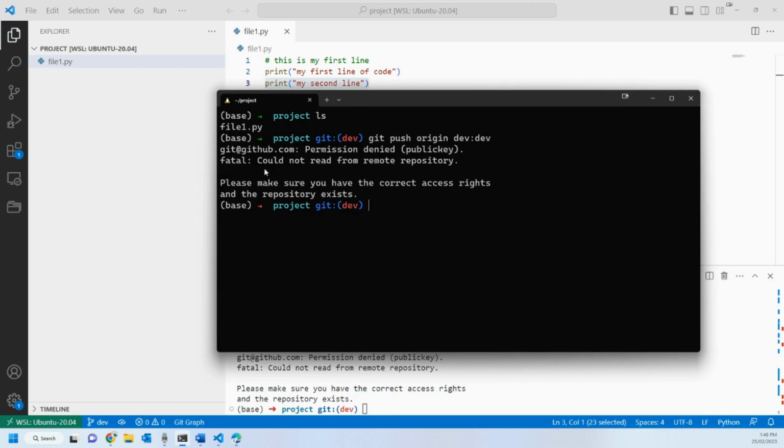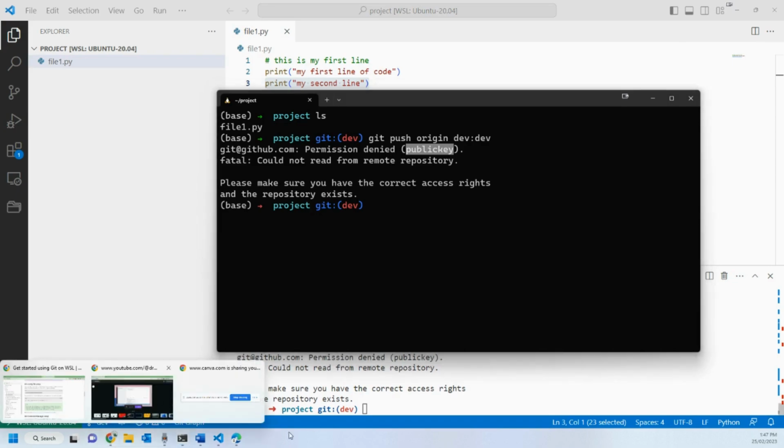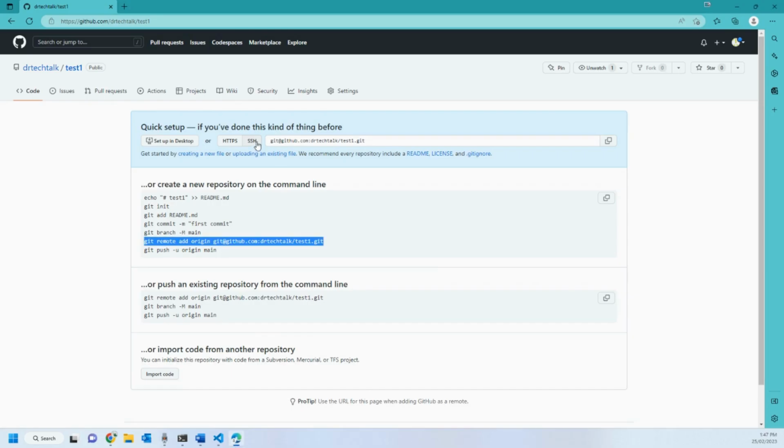So I will show you later how we can add our public key, how we can add an SSH key to our local computer to be able to communicate with GitHub. But for now, what I'm going to do is add the HTTPS link instead of SSH.